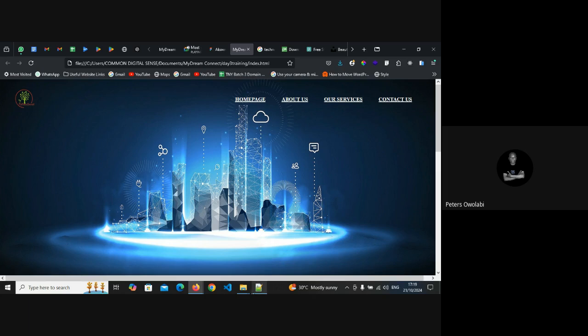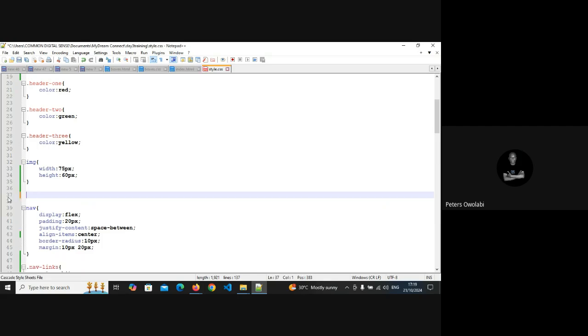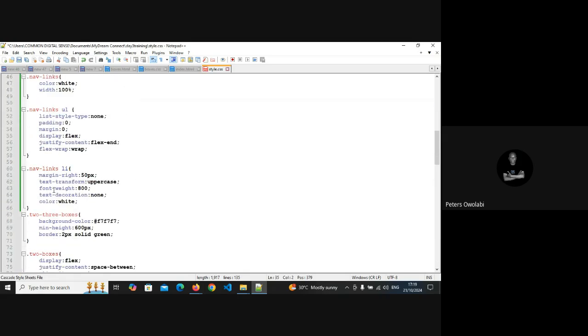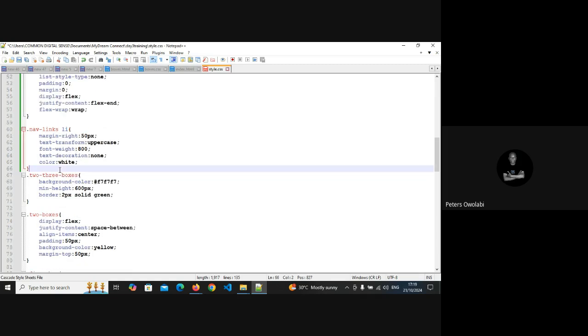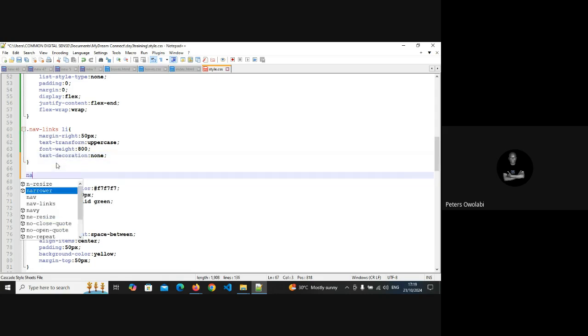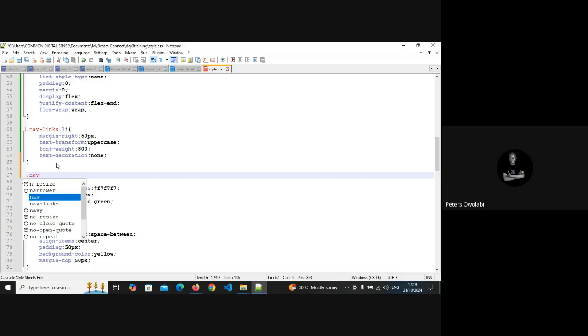So this is what we do now. We come to nav links. Let's take this out. So that's nav dash links.